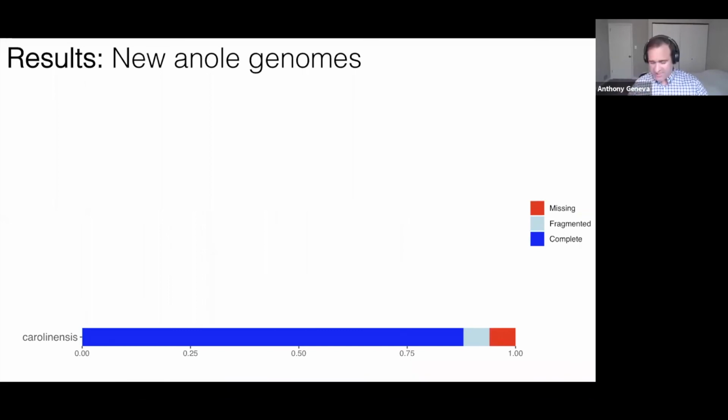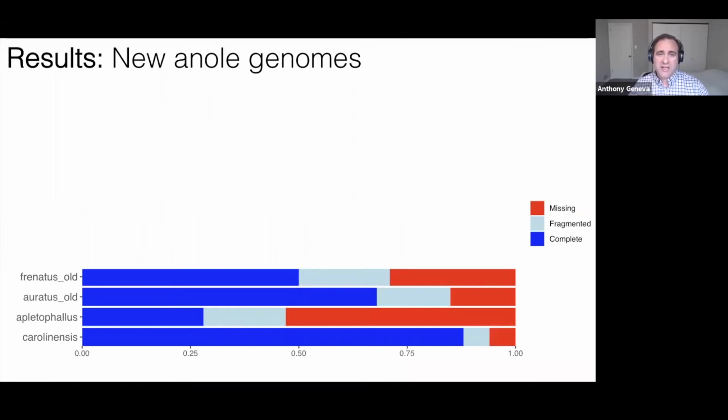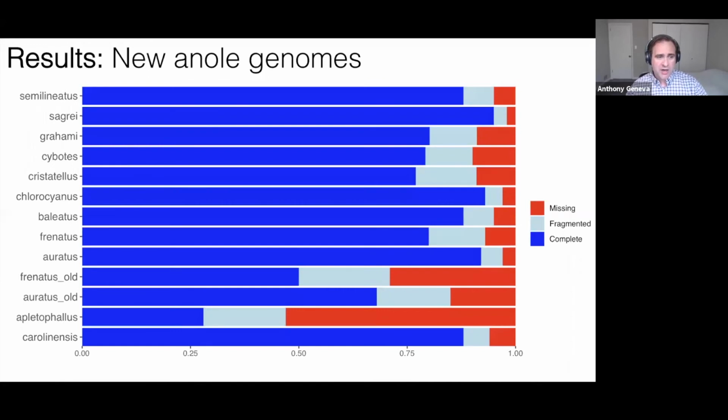Just a reminder, here's carolinensis, pretty complete, not very much missing. Here are the three genomes done by Illumina short read sequencing, somewhat complete. A lot of variation. Platyphallus, not so great. Aratus, pretty darn good. Now on top are our nine genomes. Some of them can exceed the completeness of carolinensis, which again was done at huge cost. And all of them are very well done and improve upon existing assemblies that exist for the species that we redid, including Anolis frenatus and Anolis aratus.